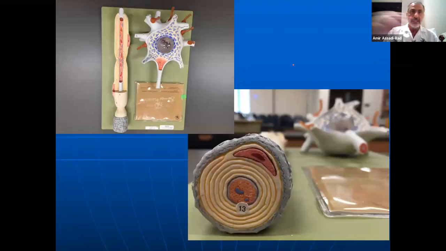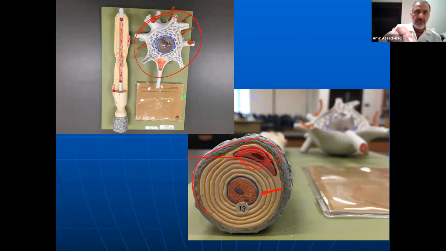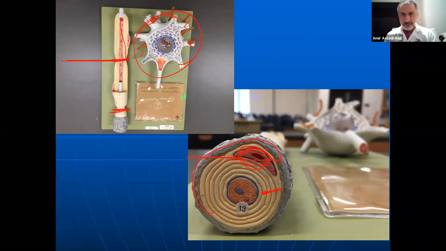Here, now they cut off, I don't like it. They cut off the cell body from the axon, but they're supposed to be connected together. So this is a cross section of the axon. This is myelin sheath. All of this is myelin sheath. And this is the Schwann cell right here. And this is the nucleus of the Schwann cell. And these are all dendrites, okay? And then of course you can see the axon here. This is the node of Ranvier right there. This is another node of Ranvier. So you can see those.